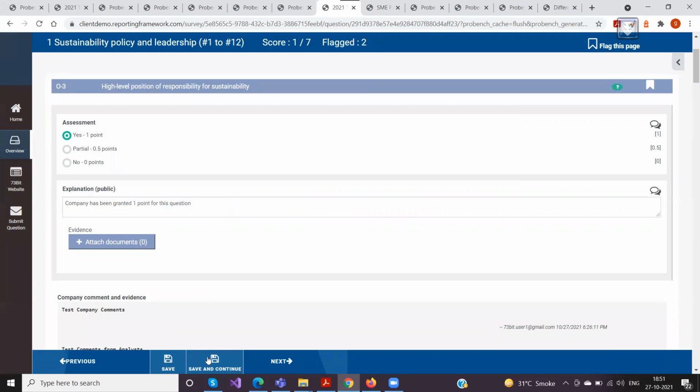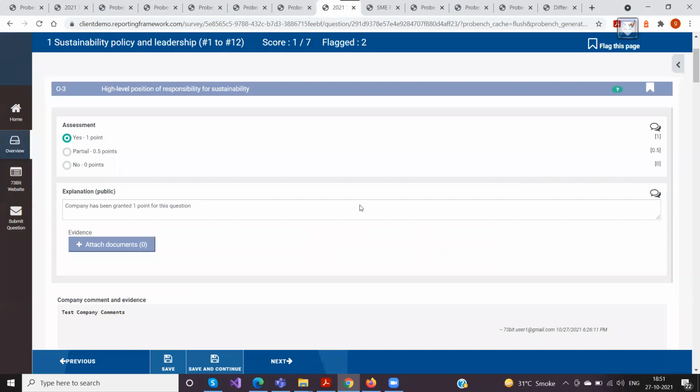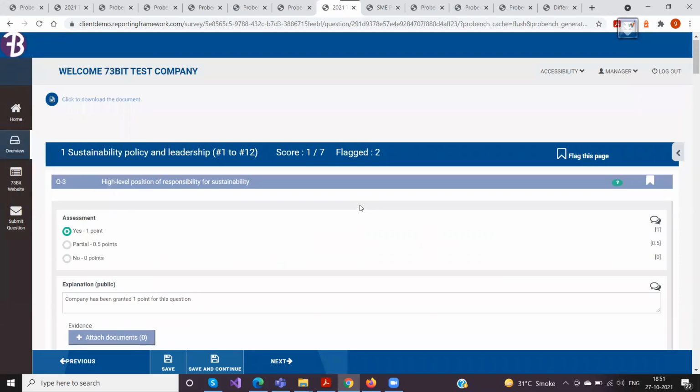Can companies flag indicators? Yes, companies can also flag indicators, and that will show on our screens as well. Is there a way to unflag everything in one go? I just know when companies have flagged something, it's hard to see. Currently there is no way to unflag everything in one go.